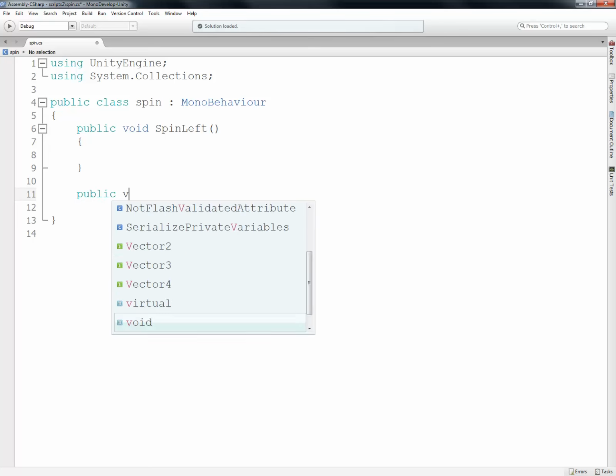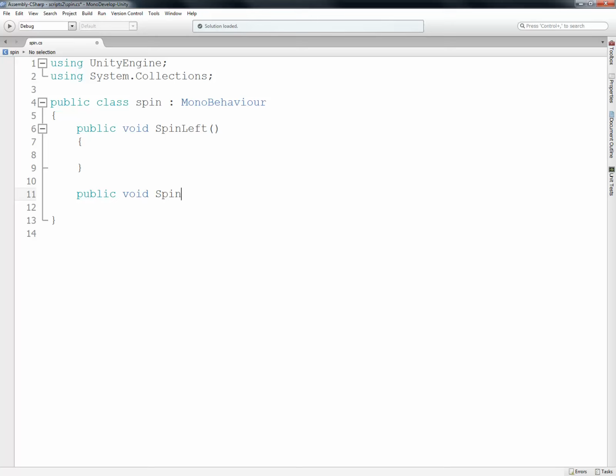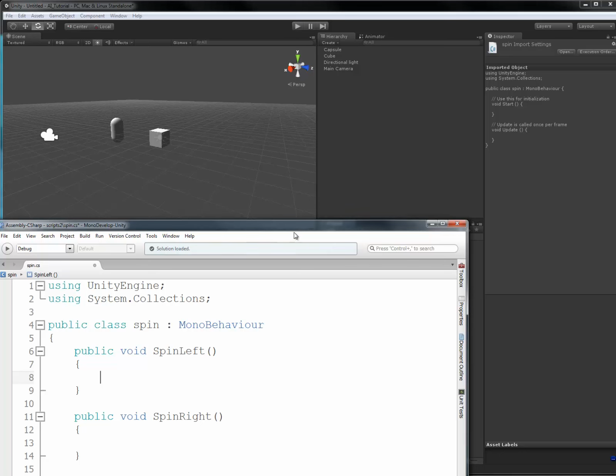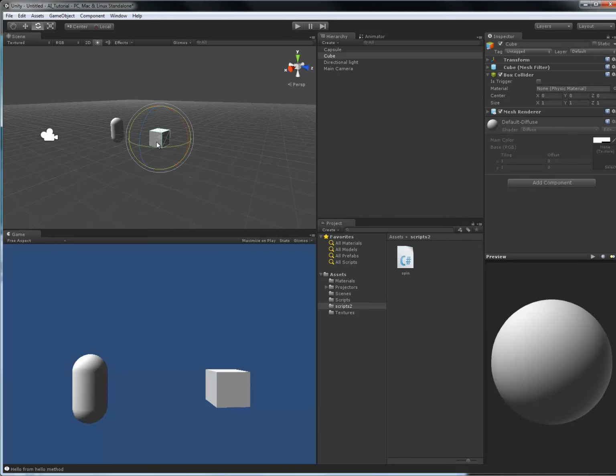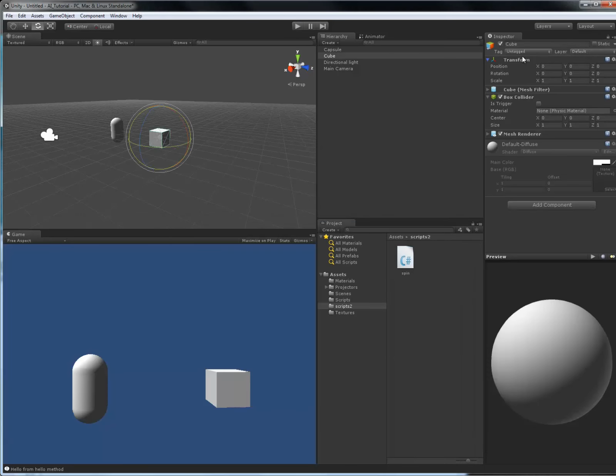Another is called SpinRight. Now, if you look in our view, you'll notice that each object has a transform and it has a rotation. So this is what we're looking at spinning or accessing.